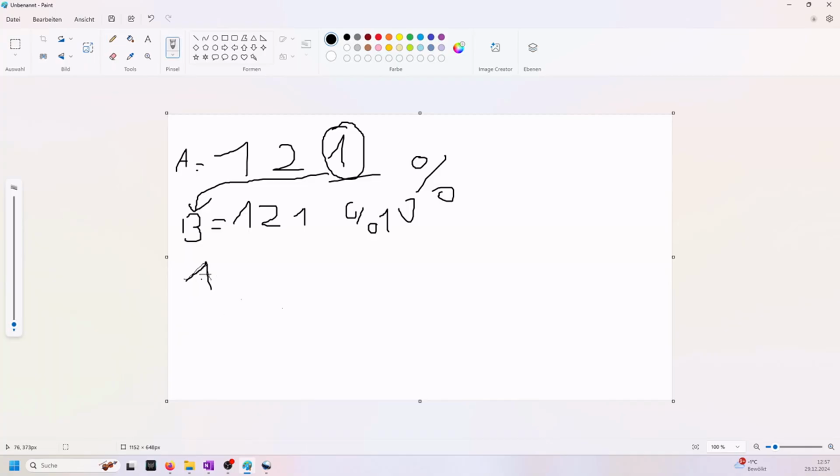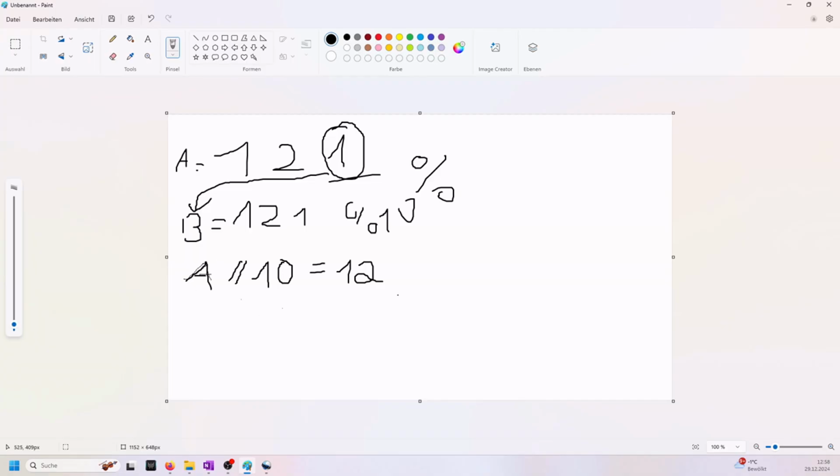If we then take A and use this operator, which I cannot remember the name of, by 10, it's going to give us the result without the last number, without the after-comma number. So it would be 12.